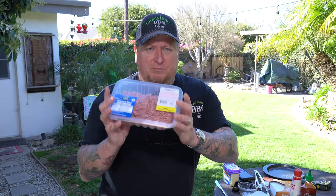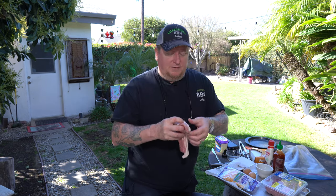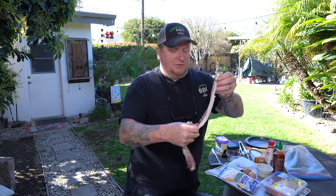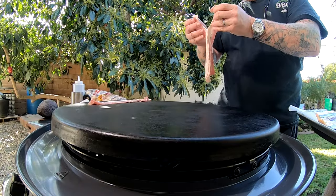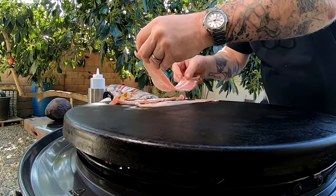What I got here is some 80/20 beef — this is the cornerstone for a great smash burger. But what I'm going to do first is take some bacon, thick-cut cured bacon, and get a head start on that. I'm going to take it to the cooler side, which is the left side to you and the right side to me. I'll just lay a couple of pieces there.